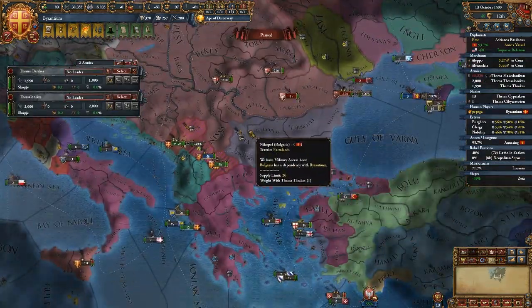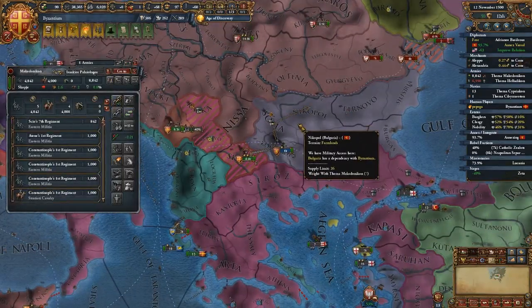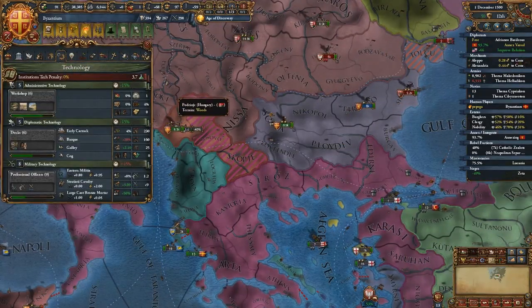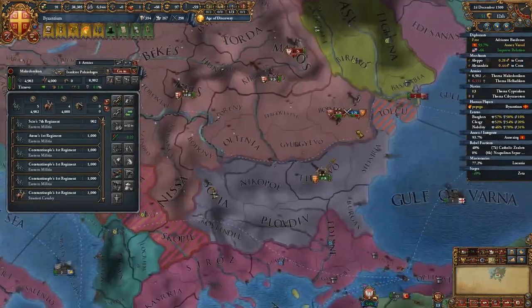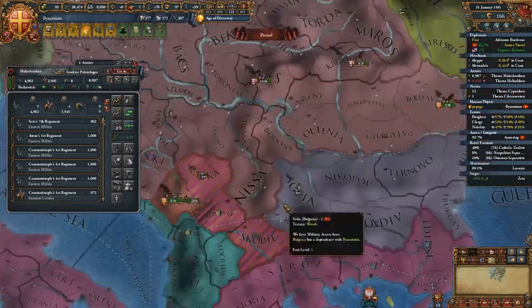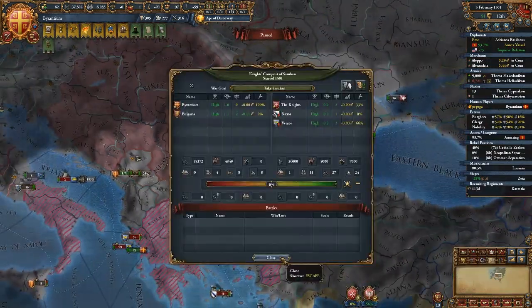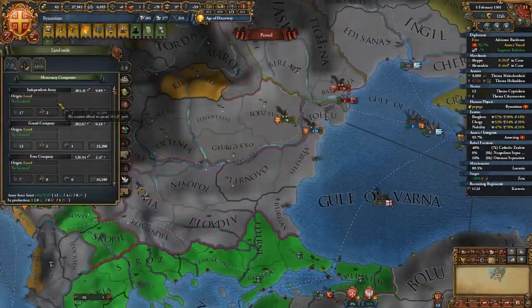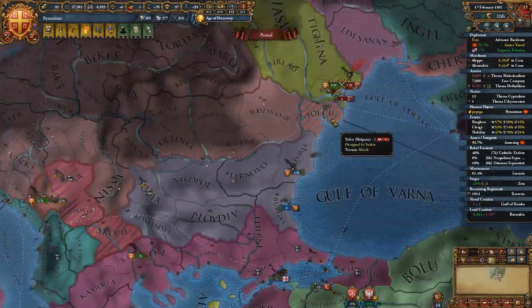But yeah, we end up not taking that much from this war, and that's because we get declared war on by the Knights. Yeah, the Knights declare war on us with the help of Venice, and actually cause a little bit of a problem for us and put us in even more debt. But because they declare war on us, as you can see right here, both Hungary and Muscovy declined the call to arms, both of them.